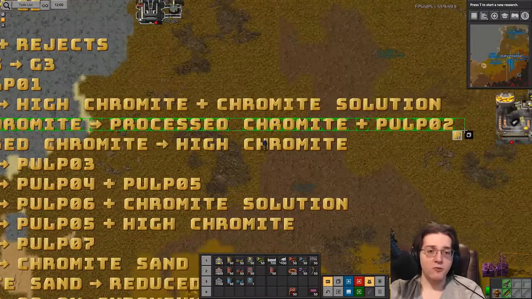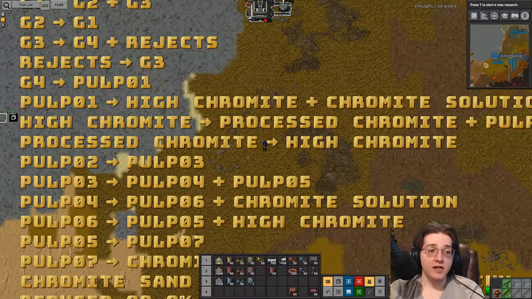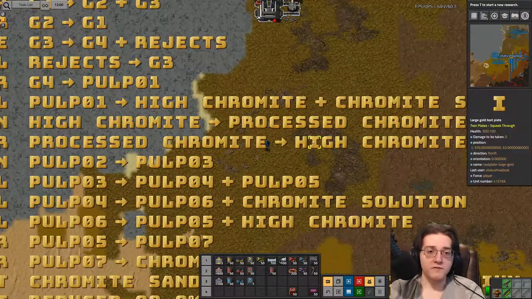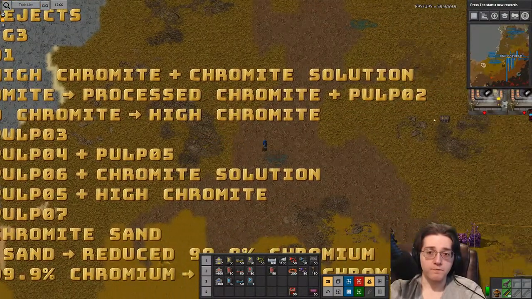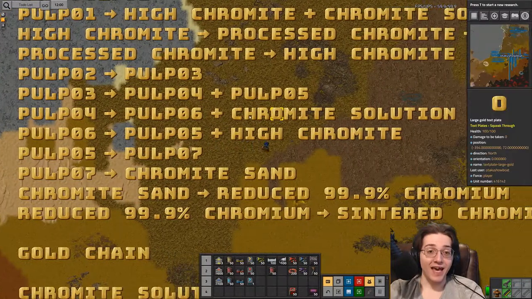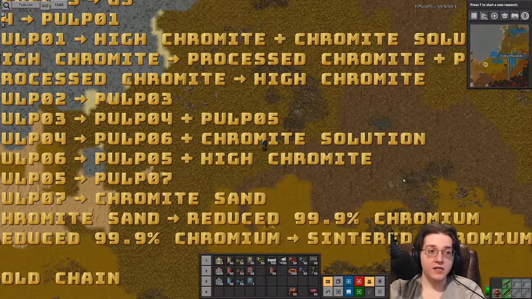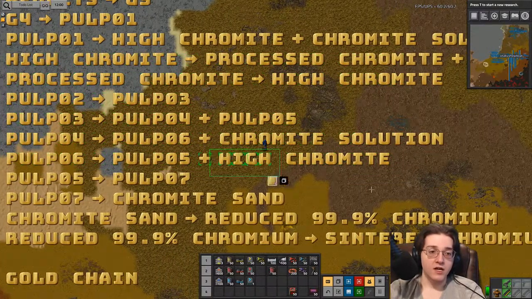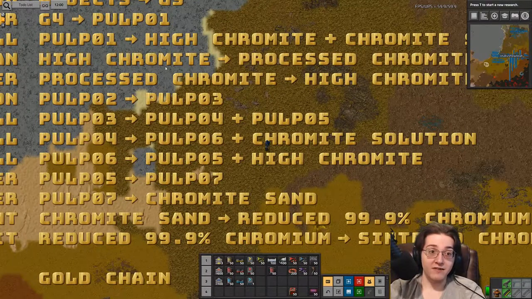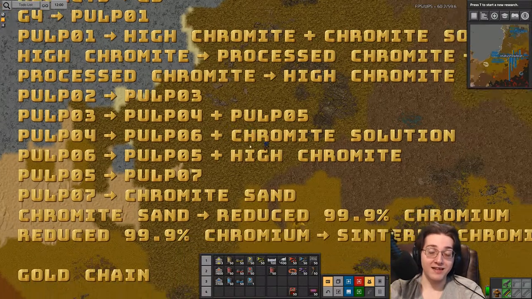Your high chromite will become processed chromite and pulp 2. The processed will convert back into high chromite. So here again is another geometric series. So yet another geometric series to solve for, solving for the sum total of high chromite converting into pulp 2. The pulp 2 will go into 3, 3 into 4 and 5. The 4 will go into 6, and more chromite solution. 6 will go into 5 with high chromite, so another geometric series going here, high chromite back into processed, feeding into this geometric series again. So you've got a geometric series that has a geometric series within it. Yay.